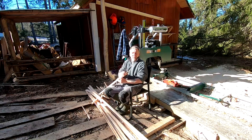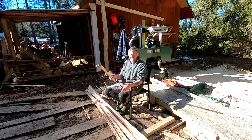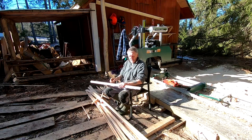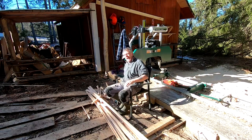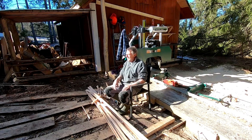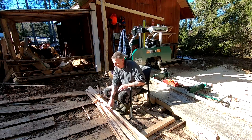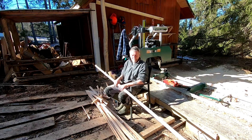Just off some of the cutoffs I make, I cut them up to one by ones so I can put these between all the boards I'm making. And no wind, blue skies and sunshine. It's the first day where I think I feel spring is coming, and that's quite nice, sitting here in the sun, and it's not cold at all.